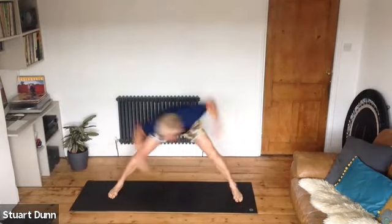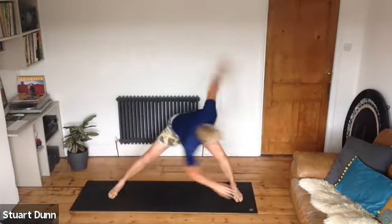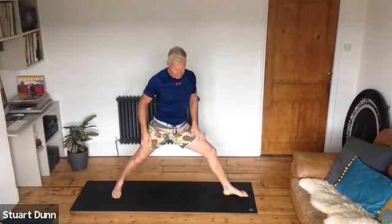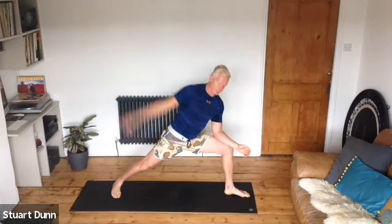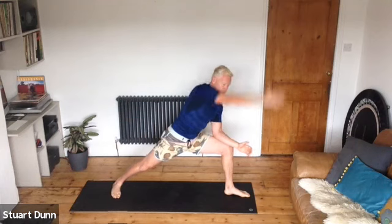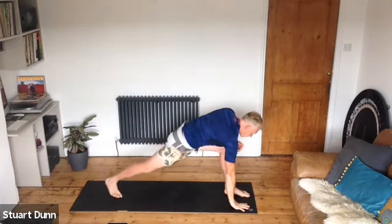Reach and twist, reach and twist, reach and then come up. Turning one foot, bend the knee and rest the elbow on the thigh, sweep your arms up and around — just to work into your shoulder girdle. Rotate through, then change direction, keeping the body as still as you can, pelvic floor and deep abdominals engaged. Sweep that hand down to the floor and bring your back heel up.